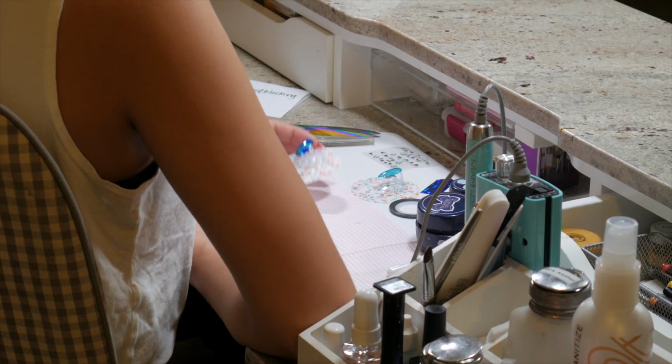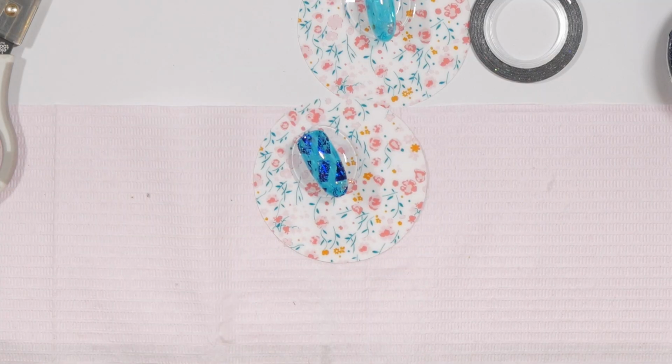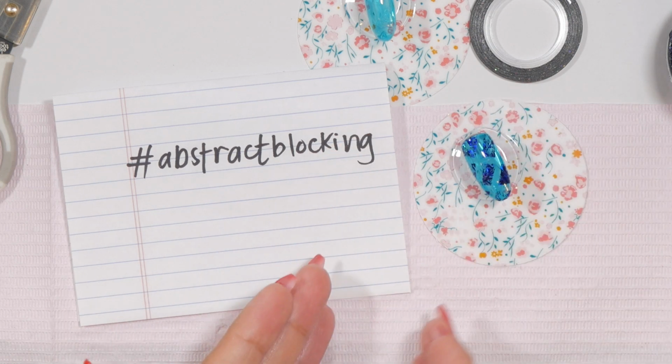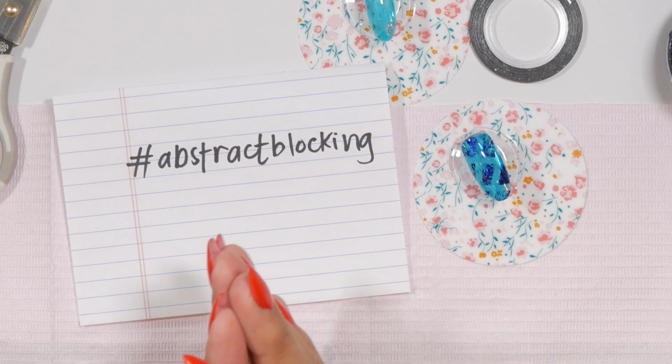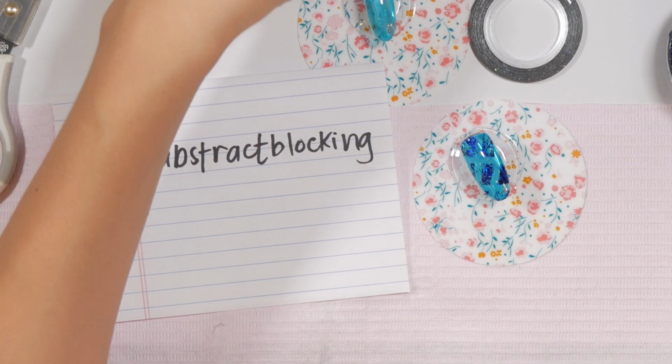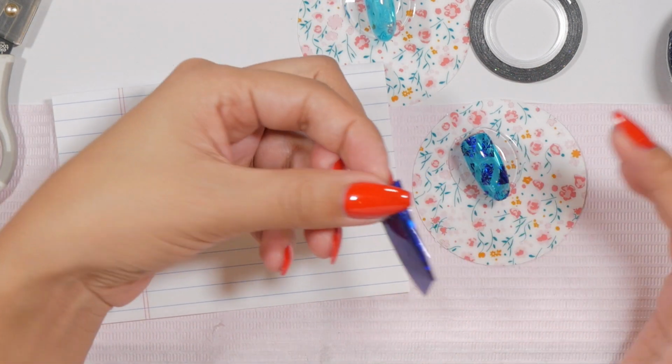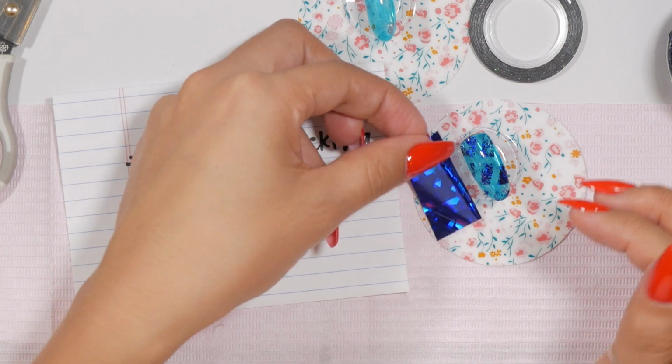Today's lesson, I'm going to show you how to abstract block. Now the term abstract blocking refers to the blocking of certain patterns on the nail and applying transfer foils onto the areas that the blocking is not occurring at. Okay, let's get started with this lesson.